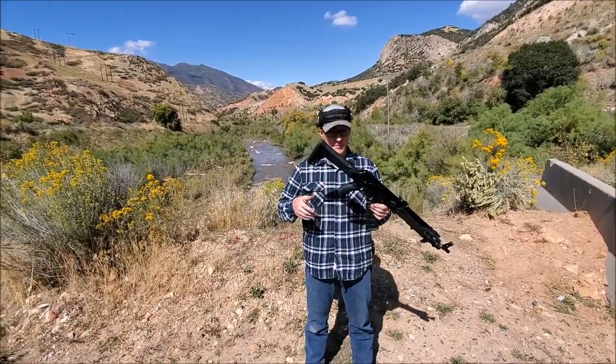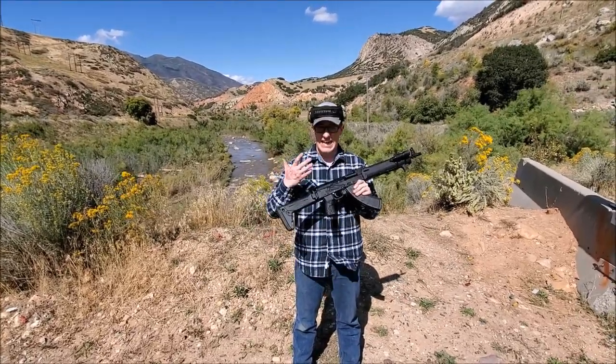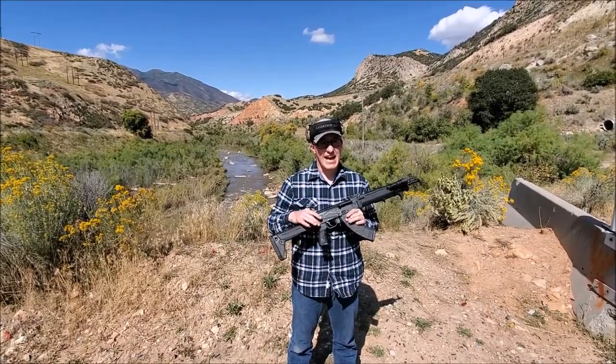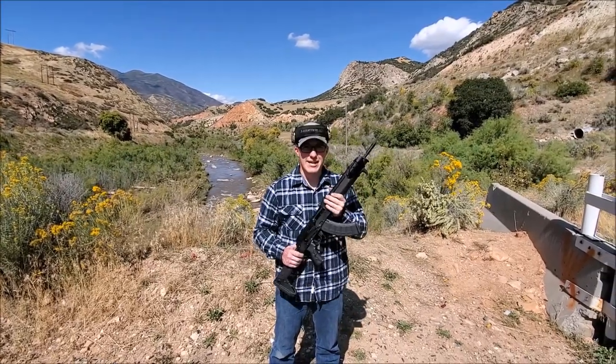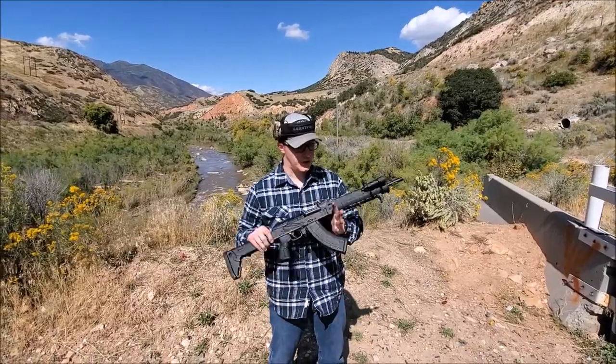So what we've got is some new updates on my AK-47 by Saiga. Again, if you're new to the channel, this is a Saiga AK-47. It might be the AKM depending on who you talk to. But the reason I call it an AKM is because it's got the longer gas block and it didn't come with the wood furniture on there.